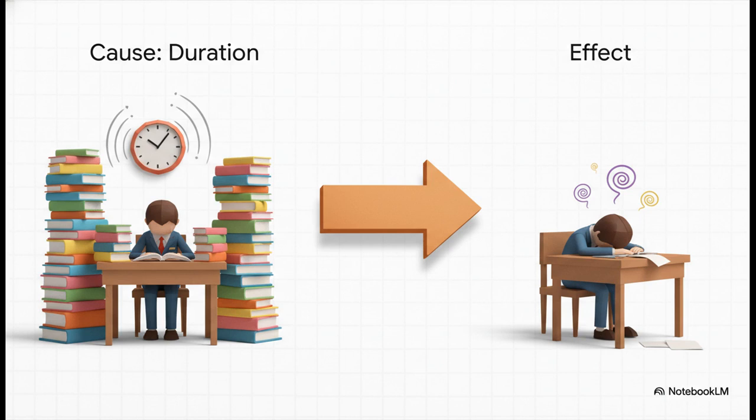Now look at this example. I was exhausted because I had been studying for 3 hours. You see how that adds a whole new layer? We don't just know the person was exhausted, we know why. The studying happened for a duration before that moment of exhaustion, and that's what gives our story real depth.